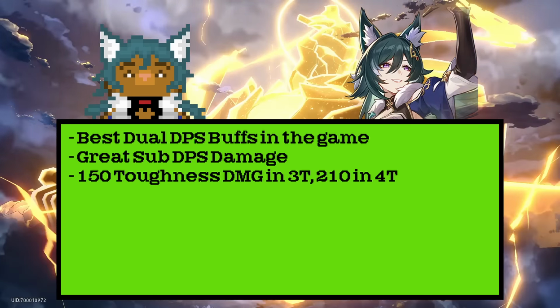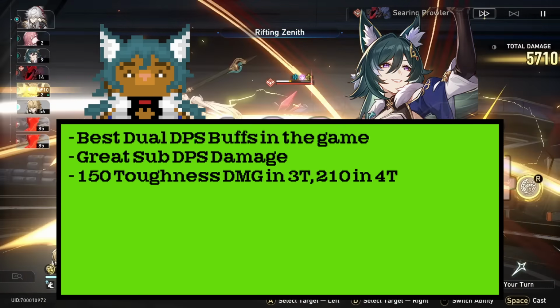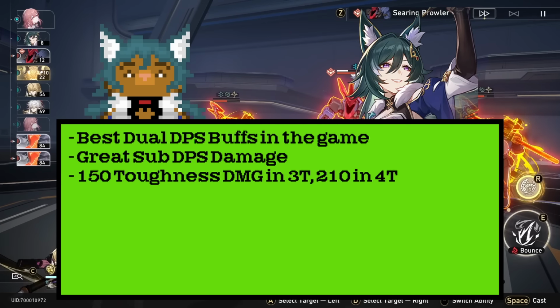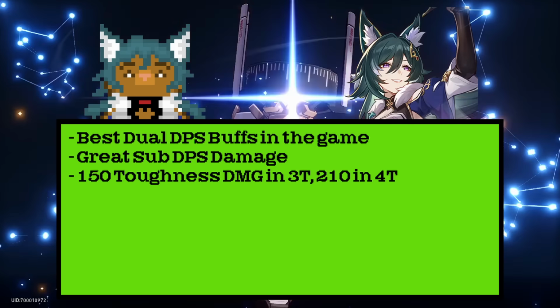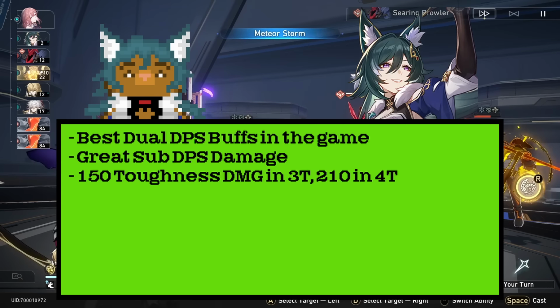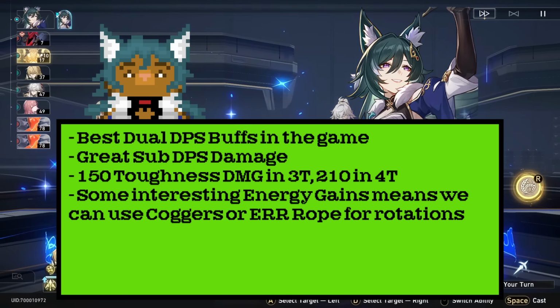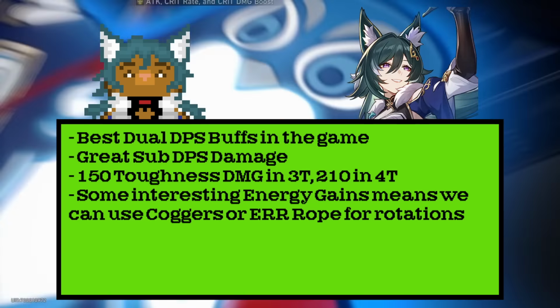We have a toughness damage of 210 in a 4-turn skill point neutral rotation. And if going for a 3-turn rotation, a toughness damage of 150 in 3 turns. Mastery Break does little damage, but the Imprison effect is great and scales with Break effect. We also have good energy gains, even if they're a bit funky. This means she shouldn't have issues getting her ultimate back if you have an energy rope.